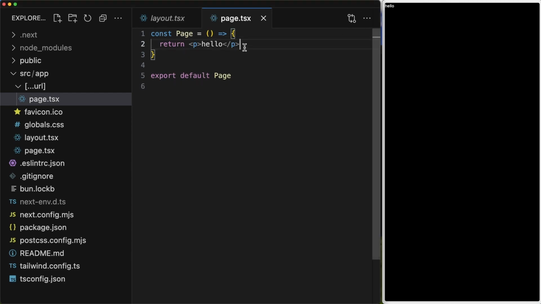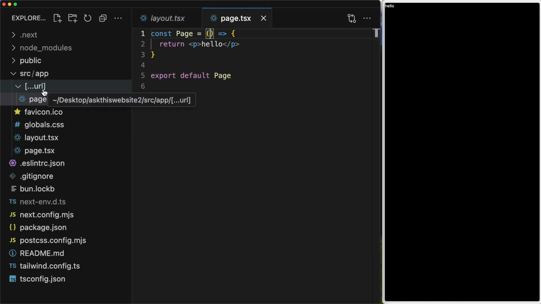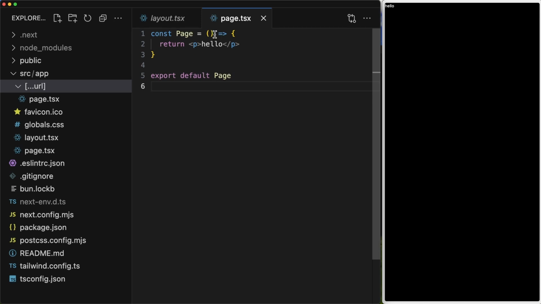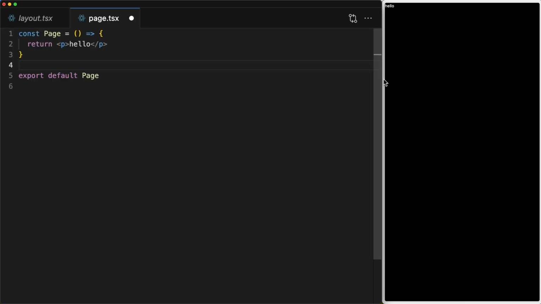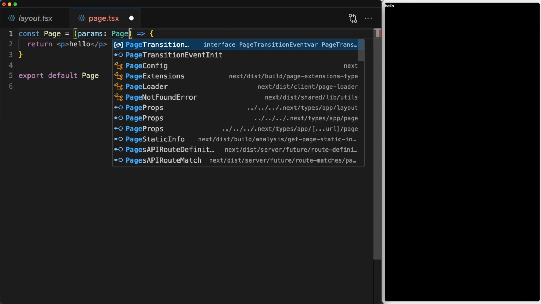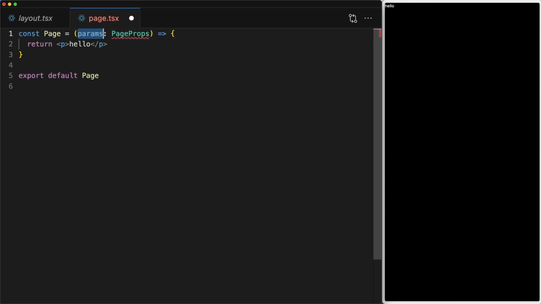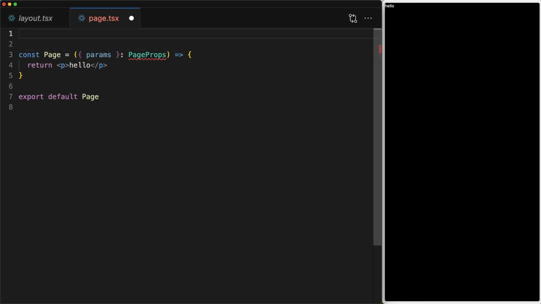We still don't have access to the URL yet, but we almost do, because we created this as a dynamic route, which means that dynamic stuff like the URL is now automatically passed into this page by Next.js. And let's move this into a side-by-side. There we go. So what we can do is receive something called params in this component. And these are going to be of type page props, and by the way, these params are gonna be an object. Now, where do these come from? Basically, they are automatically passed into this dynamic page by Next.js.